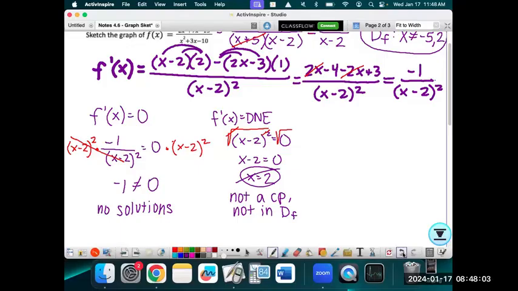So because we don't actually have any critical points, that tells me that we're not going to have any local extrema. Now I still want to go ahead and do my first derivative number line because I want to see where my function is increasing versus decreasing. But that just means that I only will see the domain discontinuities on my number line. Normally, remember, we want to see domain discontinuities and critical points. And you just want to make sure that you label the critical points if you have both of those things on your number line. But just in case it does change from increasing to decreasing anywhere, and you accidentally confuse those for local extrema, I would label -5 and 2 as domain discontinuities on your number line.